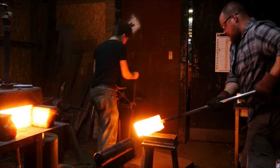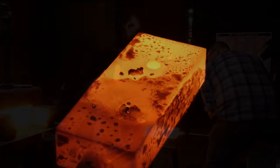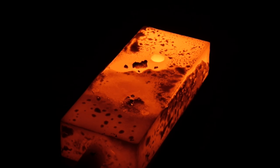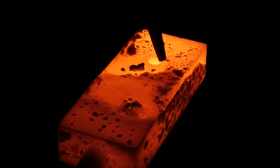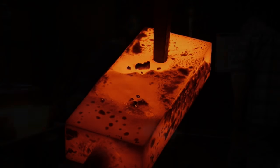Great. And then if you flip it upside down, I'm actually gonna put a glove on. And I tell you what, black t-shirt, how smart was that? Where did I put my drift? How smart was the black t-shirt? I don't think very. And I'm gonna take a sledge. I got my marks, so I'm kind of indexed as to where I'm gonna be going. There we go.